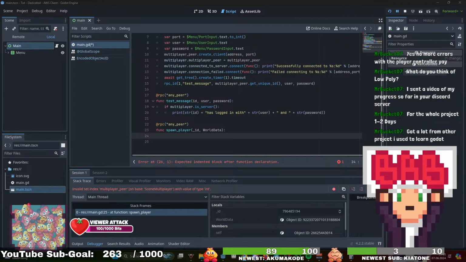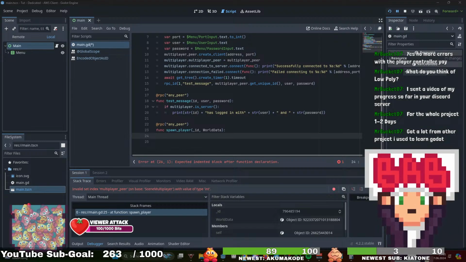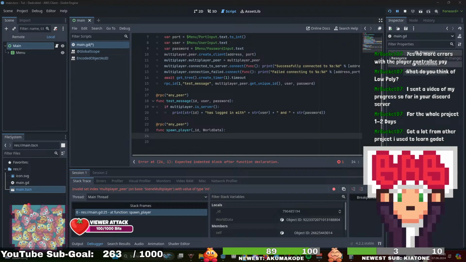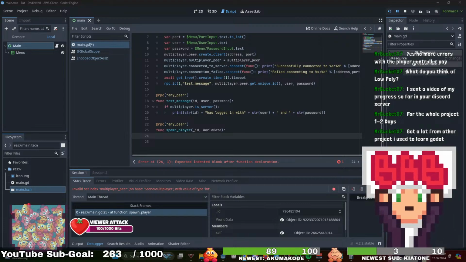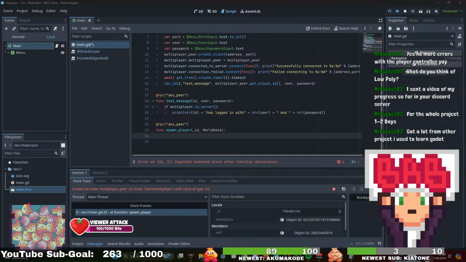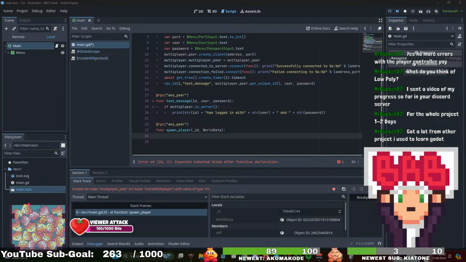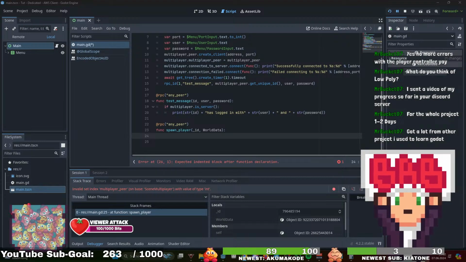Spawn new player and despawn player need to be programmed on the interface on the other side, on the client. So switching to the client, we now have two new functions: spawn new player and despawn player. Spawn new player receives the player ID and the spawn location, and despawn player also receives that player ID.